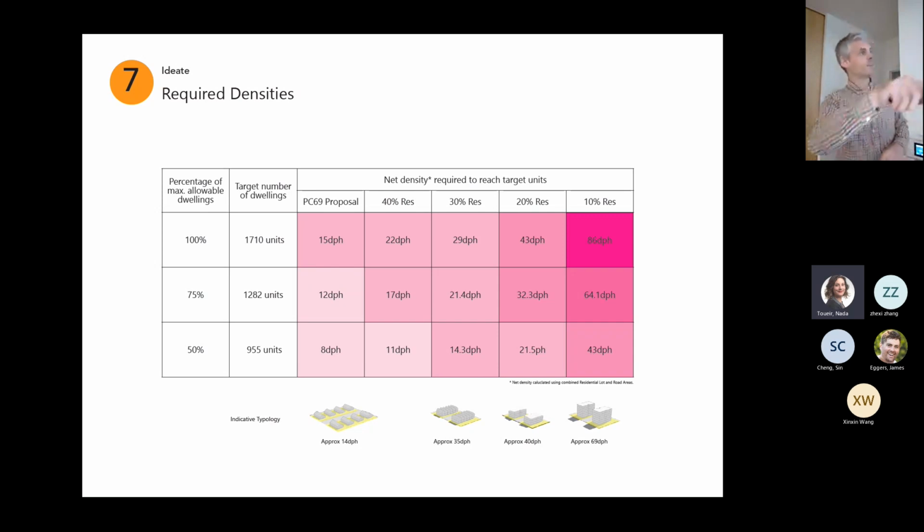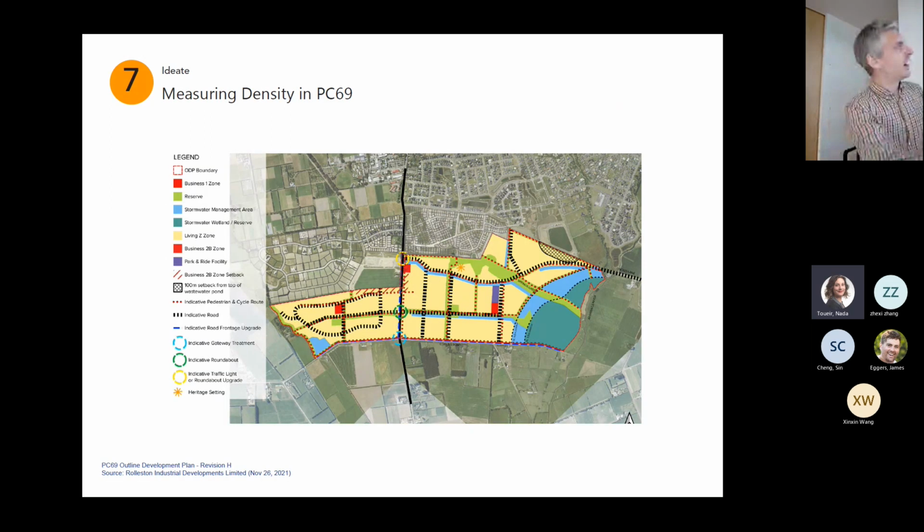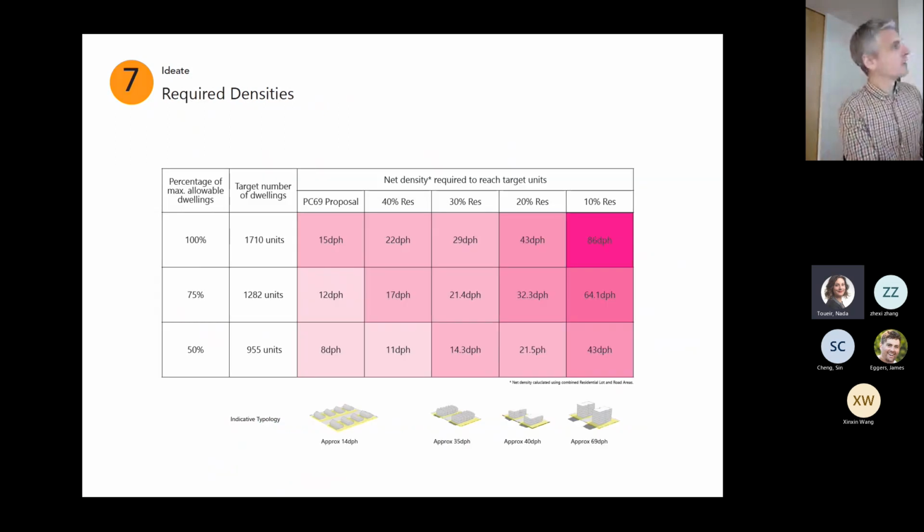These densities are actually based on the lot and the road, if you want to get into the technical, in case someone says that's not the right density. The way that I calculated it was because a lot of the roads are actually missing off the outline development plan, they're included in the yellow parcel. So I've included them together for the sake of keeping it simplified, if that makes sense.